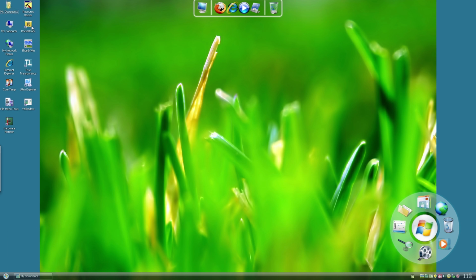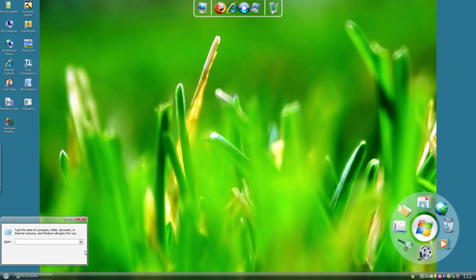We of course have Rocketdock. We have Resource Hacker, which I assume is what this group used to modify a lot of the resource settings. If we go into Run here, I'm curious to see if they modified WinVer at all.